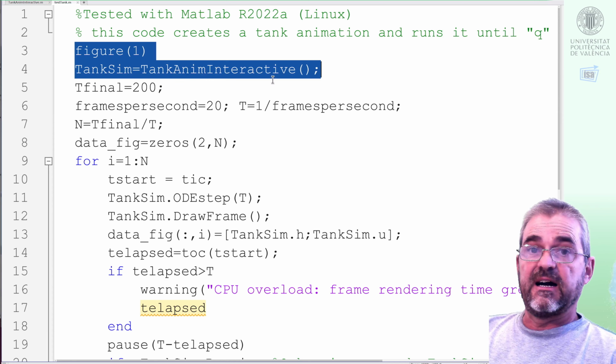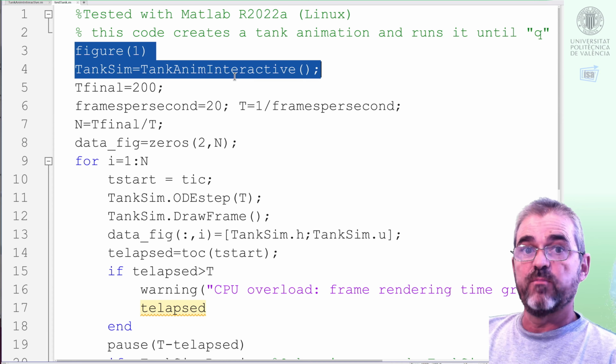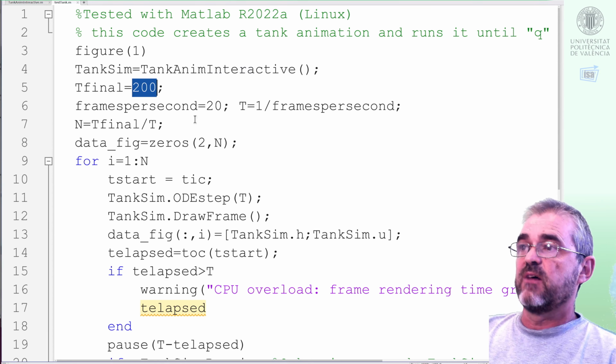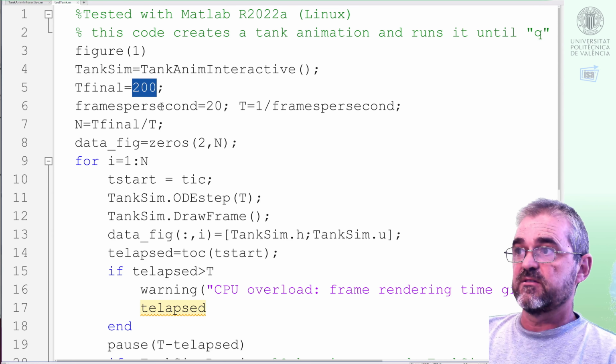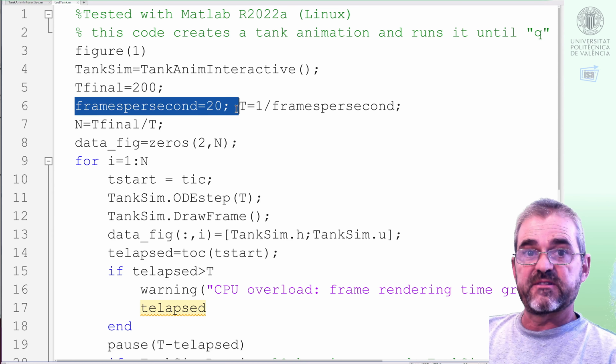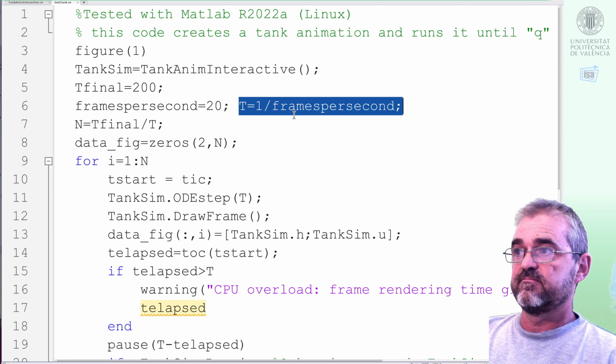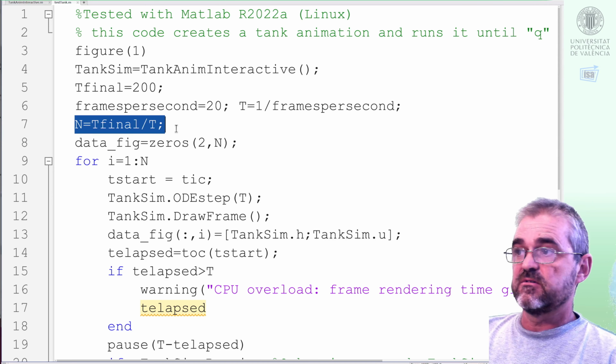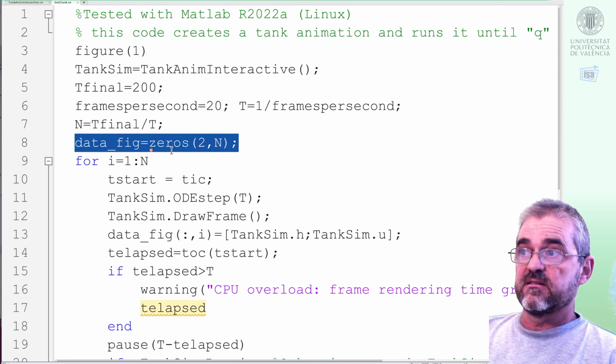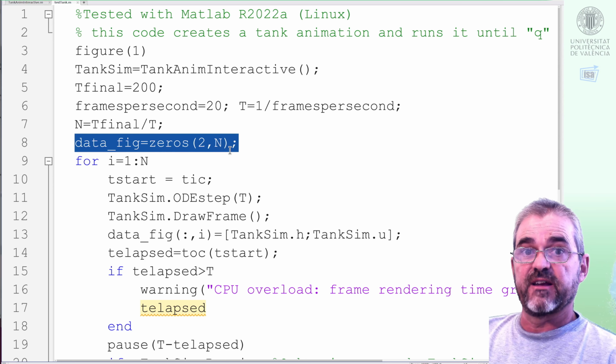In here, I create this object with the tank data and methods. I will tell it to simulate 200 seconds at 20 frames per second, so things must be updated every 1/20th of a second. This will be the number of samples, and this will be the data to be stored for the final figures.